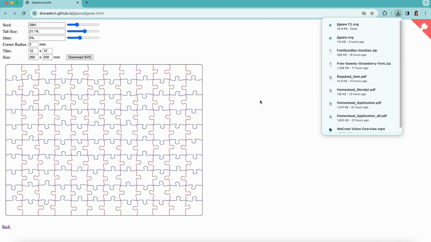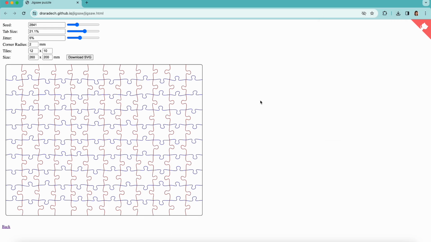The last thing we need to do is click on Download SVG, and we're ready to pull this into our WeCreat software. You can use this in other laser engraver software too, right? That's correct, but today we're using the WeCreat Vision. This version of the puzzle generator will give you three separate lines you can engrave or cut. Obviously, you want to cut. You're going to have the outer border, the vertical lines, and the horizontal lines, and they're all going to cut perfectly. Okay, let's give it a try.